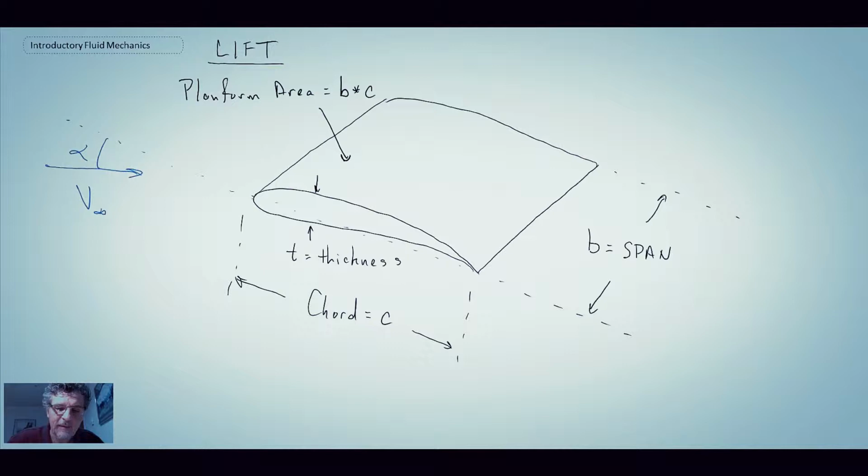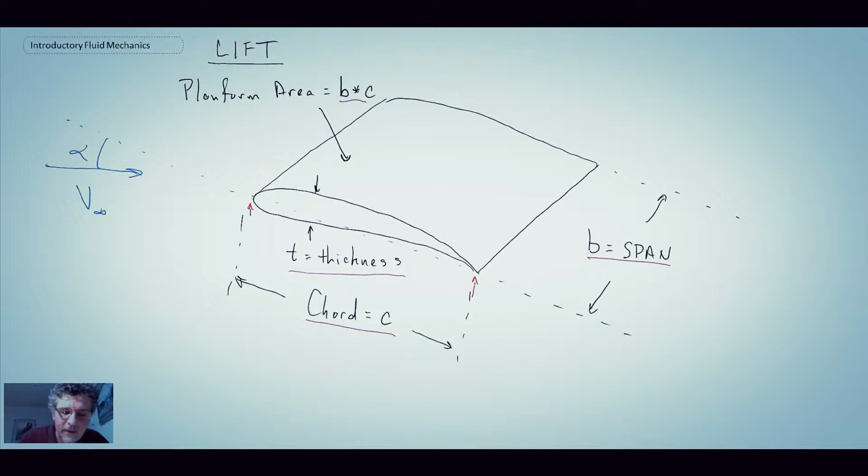This could be a finite wing. And what I've drawn in the image are a number of things. The width of a wing section is referred to as being the span, and we use B for that. The chord length is from the leading edge, the leading edge is up here, to the trailing edge. The trailing edge is down there. So the chord length is C. And the thickness would be the maximum thickness along the chord length, and so that is denoted by T. And we calculate the area, usually the planform area, that would be B times C.